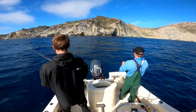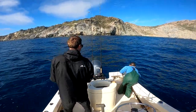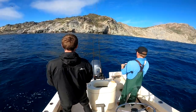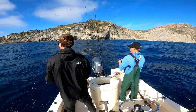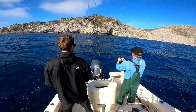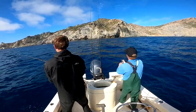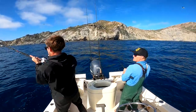Doesn't need to be a crazy long cast, just flick them out there into the current. Make sure that chum buddy has a nice consistent flow of bits and pieces. Keep that bait ball right behind the boat. Just wait and see. Oh, I just picked up. Let him soak for just a second. Oh, Tim's on. There we go.